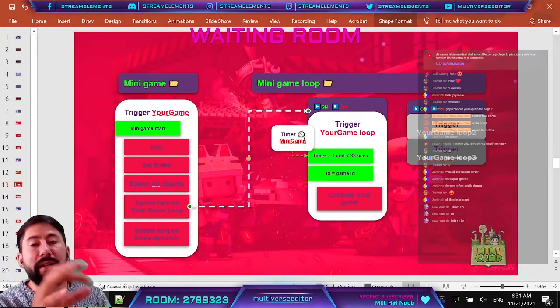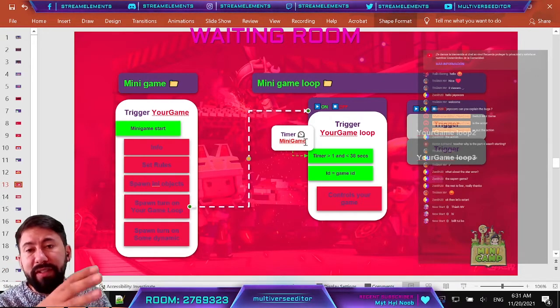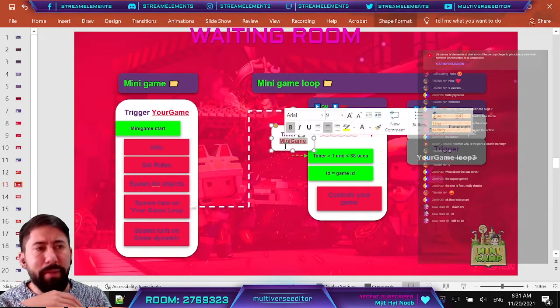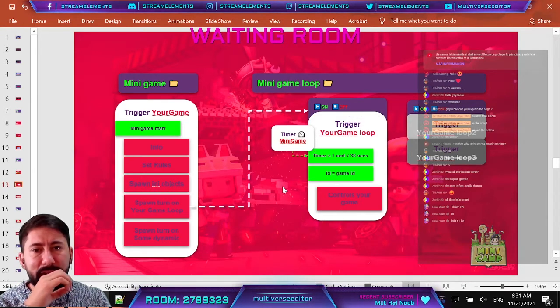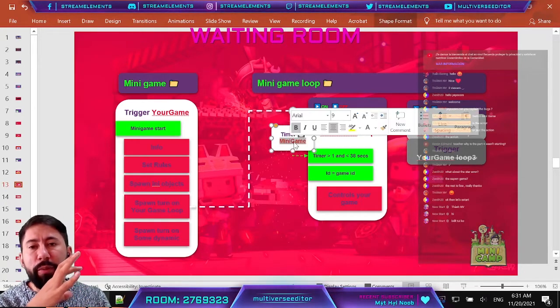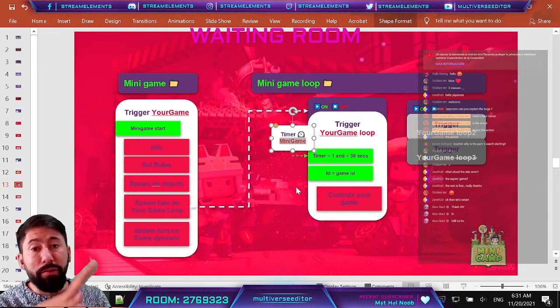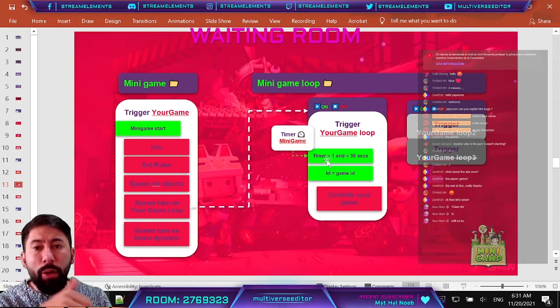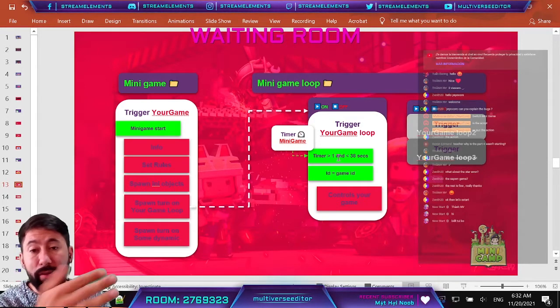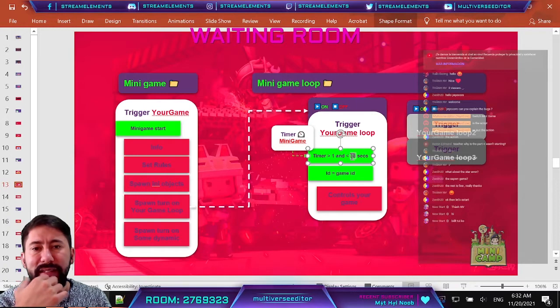How it's going to work, we are going to have a timer. It's a global timer that is called MiniGame. Remember that you have to have the same name, exactly like I have it here for this timer. If you put a different name on it, you need to rename it, okay? And when the timer is just about to expire, that means the timer has more than 1 second left, and it has less than 38 seconds.